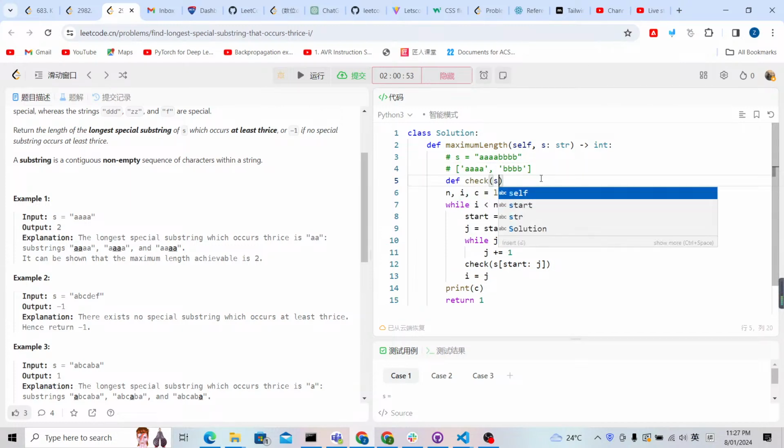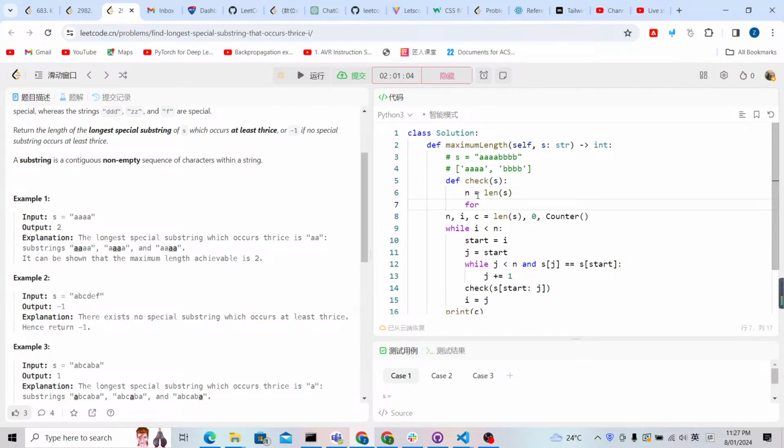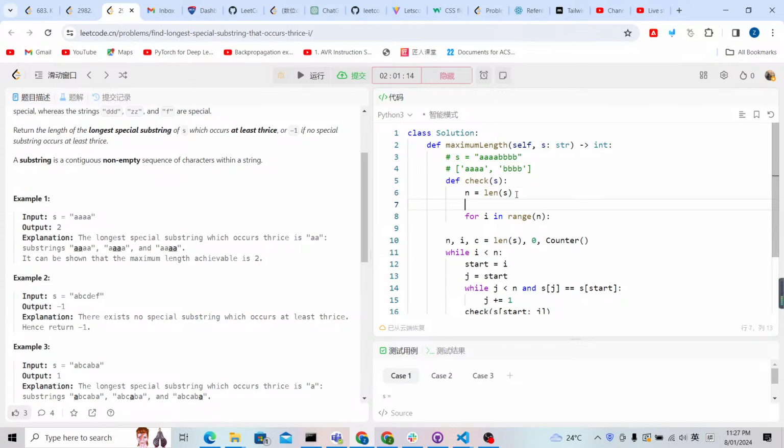It would take a string s. So this s is just like AAAA. I'm gonna check the length of the string, and then I'm gonna use a for loop. So for i in range n, I also need to check the letters because this letter is gonna be the same. So this letter is gonna be s[0], and this check function is always valid.